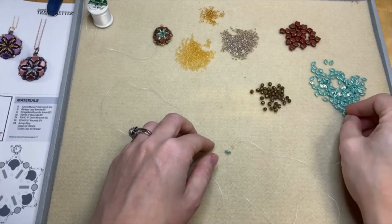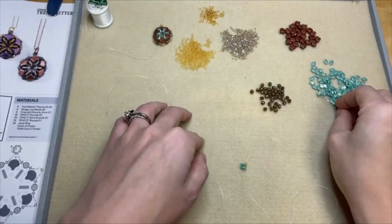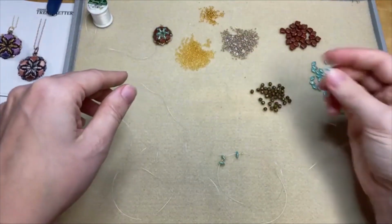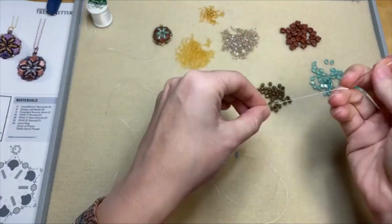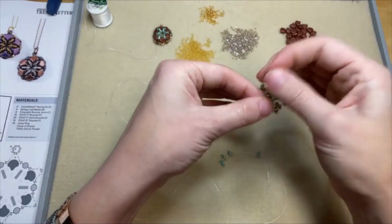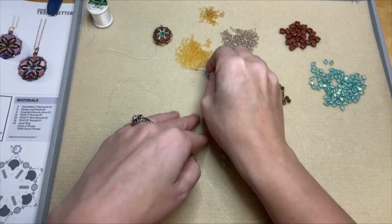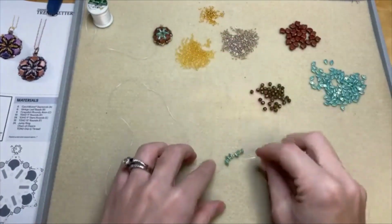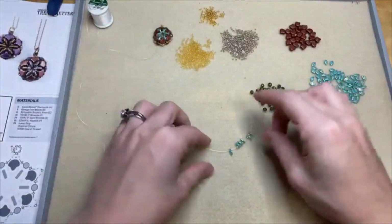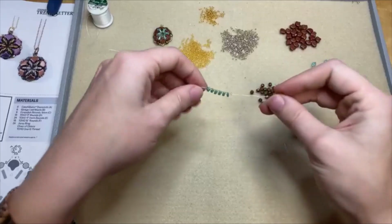So there's 1 repeat, 2 repeat, 3 repeat, 4, and then 5. So let's make sure 1, 2, 3, 4, 5, 6 diamonds we've got on there. I'm gonna pull my beads down, leaving about a 5-6 inch tail. And then you're just going to tie these beads in a loop.